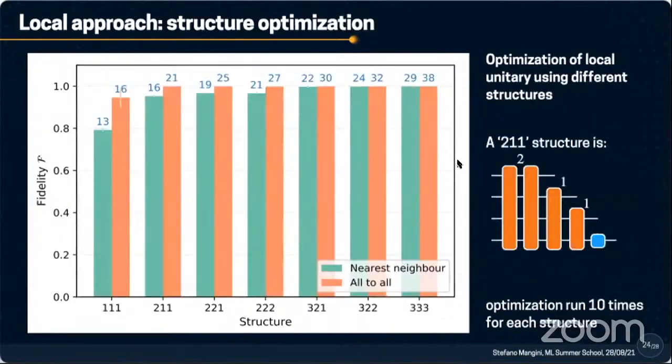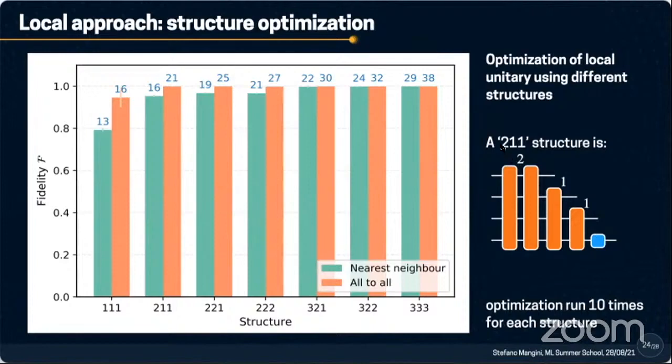In fact, let's focus on the right-hand side of the slide, where there is the figure of a 2-1-1 structure. What we have in the local approach is that you start with a variational unitary acting on all the qubits. You can have, for example, 2 repetition layers of that biggest unitary. You can go to the next unitary, which acts on one qubit fewer, and you can choose to have, for example, only 1 repetition of that one. You can go on until no qubits are left. So you can have a different depth for the different unitaries in your local approach.